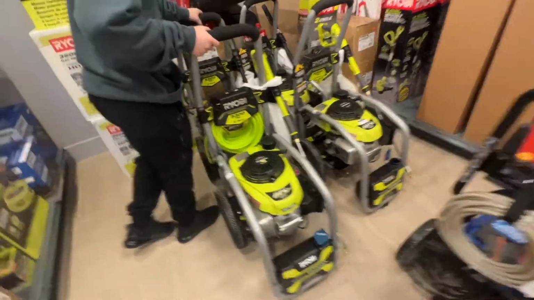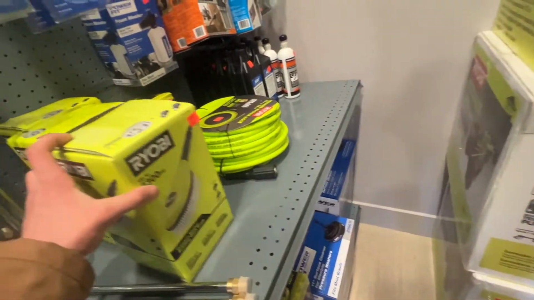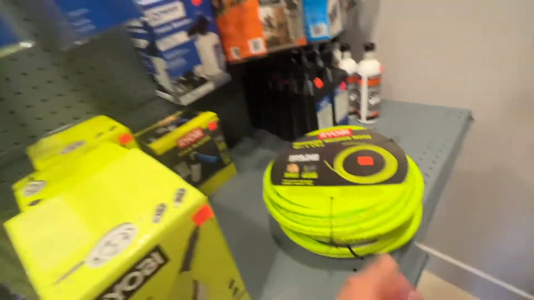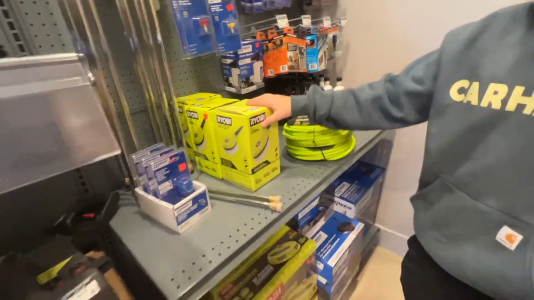Ooh. I have one of these, but not the bigger version. Anything green's nice, but I was kind of eyeballing this in the background. The brush and the nozzle, the hose. Yo, what is this? Rotating wash brush? Look at that. Bro, you can wash your bike so good.